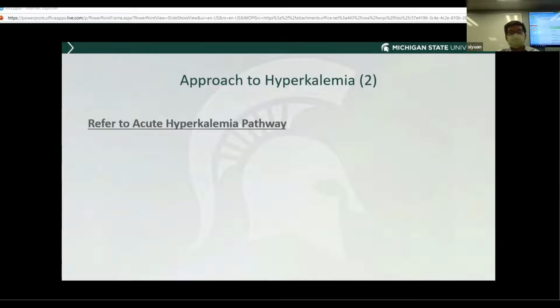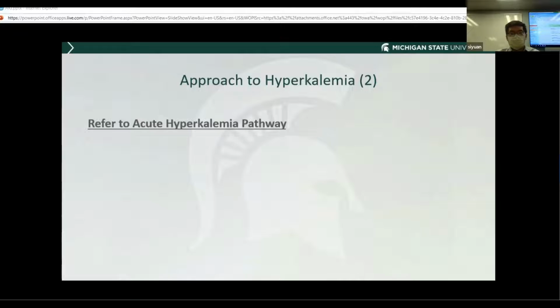The first line in terms of severe hyperkalemia is always insulin and dextrose. And if you worry about arrhythmia, definitely give calcium gluconate or calcium chloride. It's really good that they designed this pathway. Whenever you want to order something and you don't know how to order it, you just click on it and it will pop up as an order.